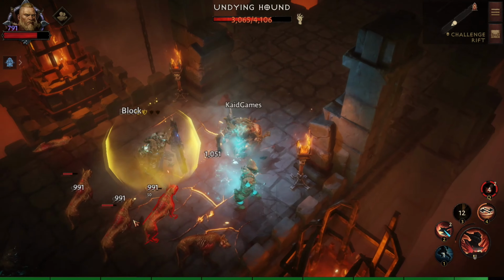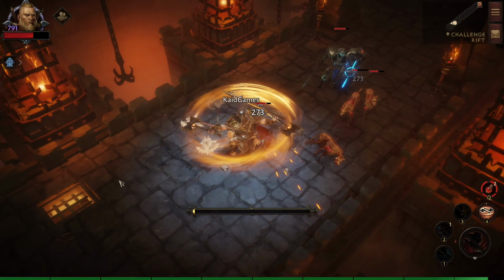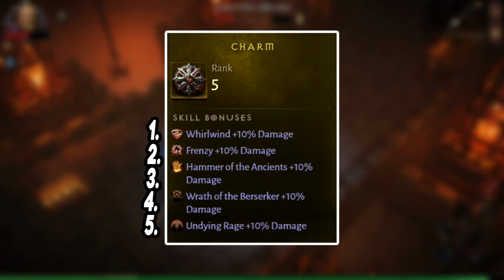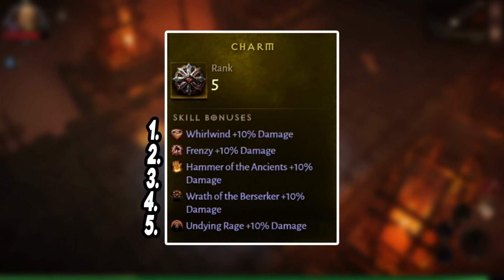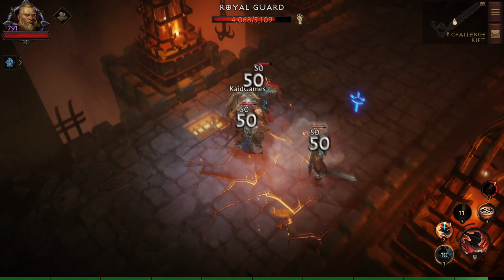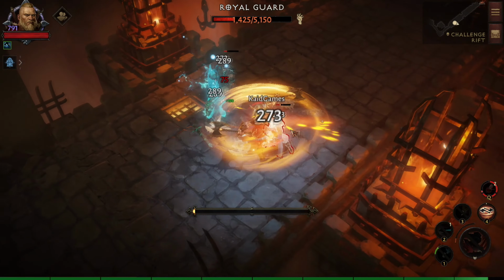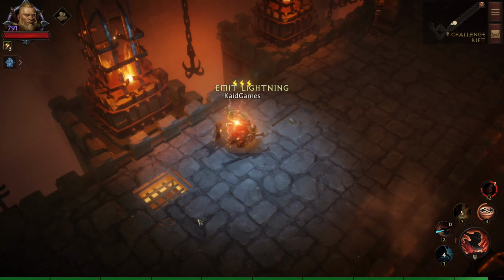But especially at the beginning, it will not be easy to get. So if you can't get the best of the best charm, then your priority should be on having Whirlwind bonus, Frenzy bonus, Hammer of the Ancients, Wrath of the Berserker and then lastly the Undying Rage. If you have at least a charm with a few of these skill bonuses, then that will already be a good charm, but now you know at least what bonuses are the best and how much they are worth by ranking.